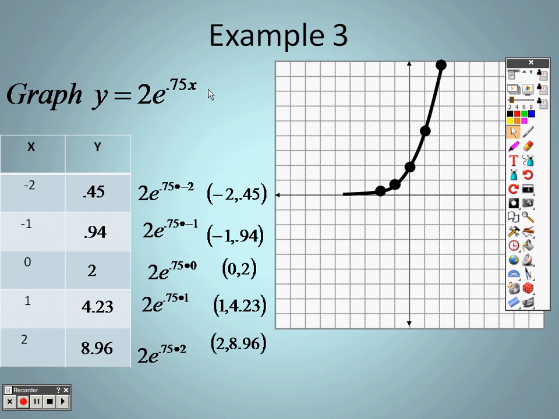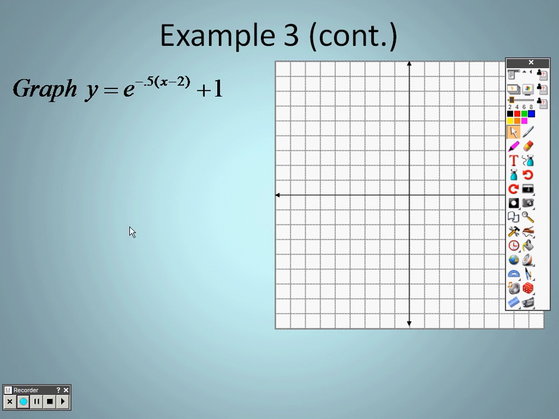Now keep in mind, like we talked about before in the other sections, where's the asymptote in this problem? Well, the asymptote is a horizontal asymptote at y equals 0 because it gets really, really close to 0, but it never touches. And once again, there's no number hanging out here all by itself. So that's just something for you to keep in mind when you're doing this. There's no number, which means it's 0, so y equals 0 is the horizontal asymptote.